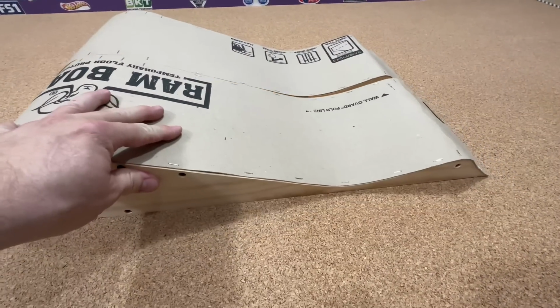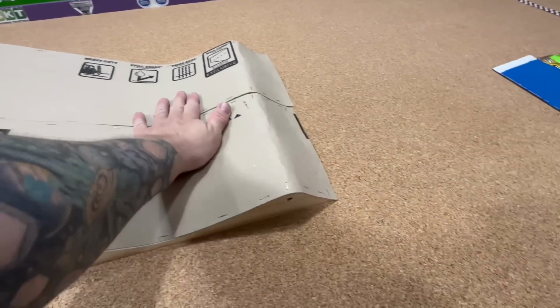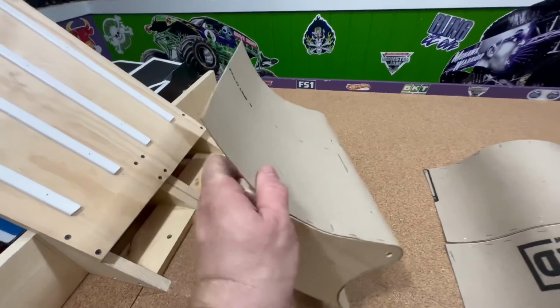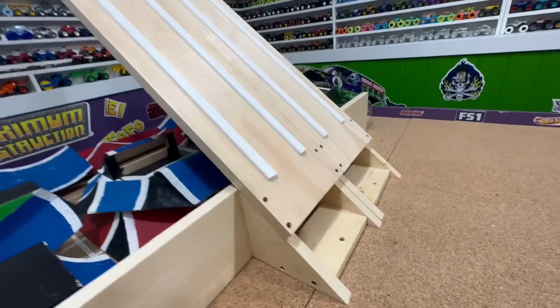So this one worked really well for the landing and the jump. And obviously with this track set up here, we did two of them in the center because we wanted to be able to run some four wide races. So we built two of them to be able to move them. Then same with the entry jump coming down the ramp. Everything is just built out of a profile, and then it kind of clips into the starting gate here.